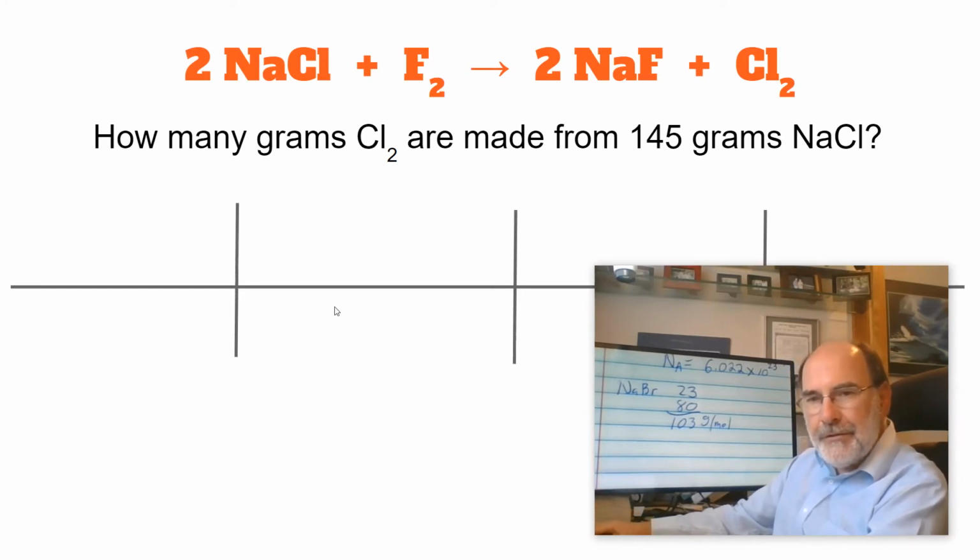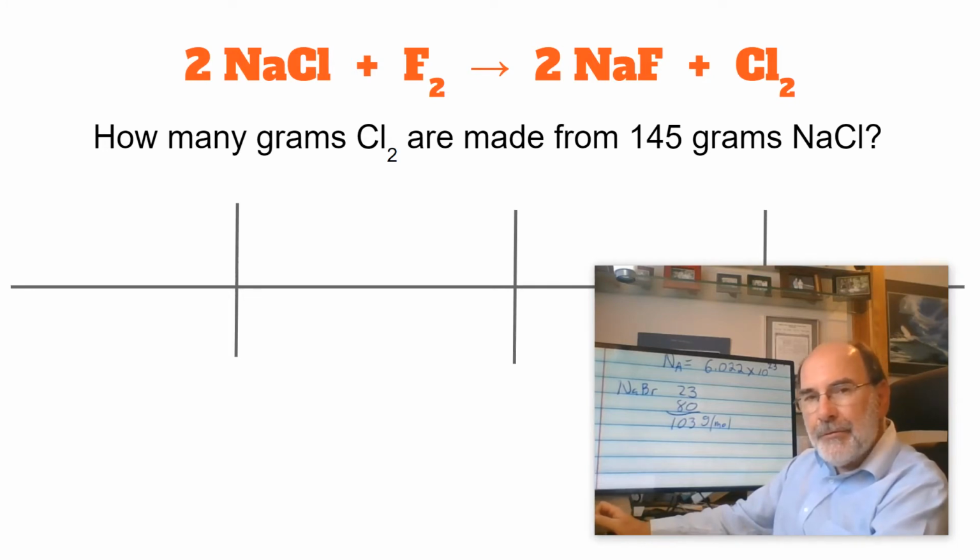So for this conversion, you can see the table is set up with multiple conversions. We always have to go through the balanced chemical reaction. We can't just say, oh, if I start with 145 grams of this, then I'm going to end up with 145 grams of that. Instead, we always have to go through how many moles of the stuff we're talking about. 2 moles of sodium chloride to start off with. And for every 2 moles of those, we only produce 1 mole of chlorine gas at the very end.